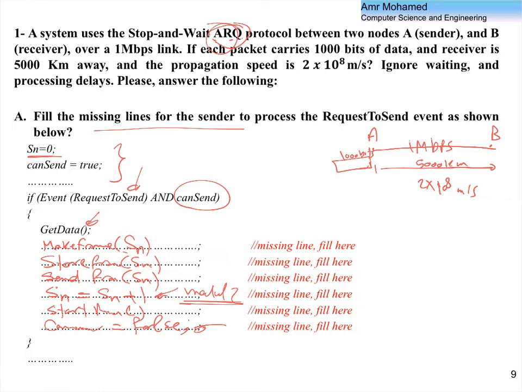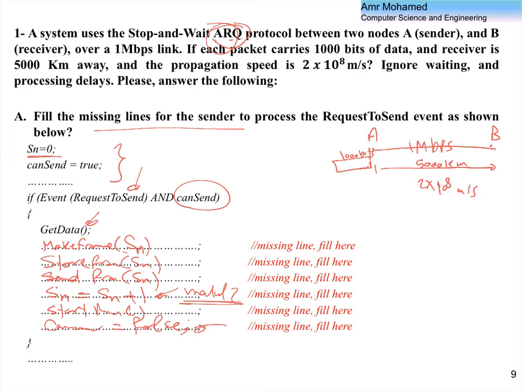Is it possible to put a wait function instead of setting it to false? There is no such thing as a wait function. For the case of go back N, it's either inside the window or not. How do I check it? The sequence number is within the window. If the sequence number is outside the window, then I cannot send. I just go back to sleep again. I cannot do anything. When I say wait, I mean sleep. Yes, so wait means sleep. I go back and wait for another event to come. Okay?